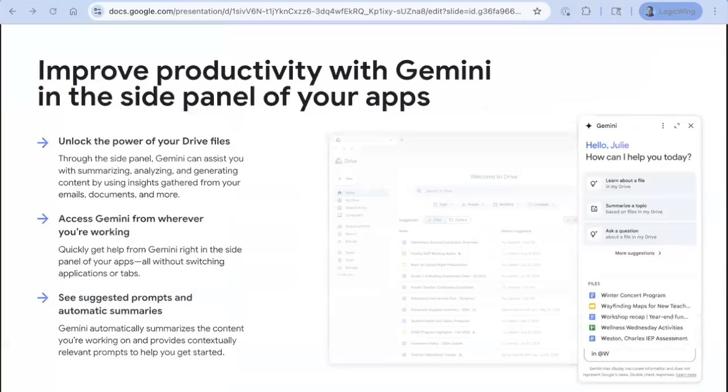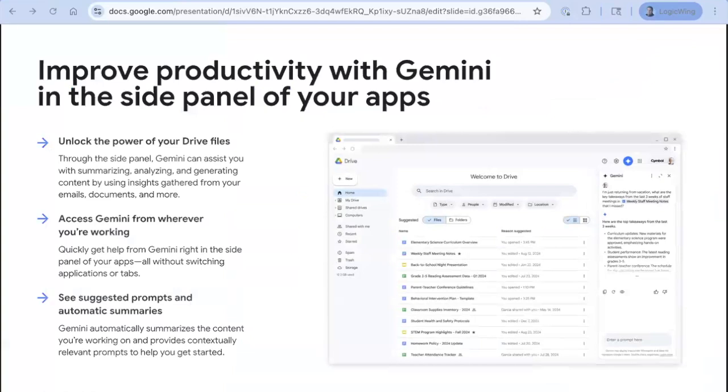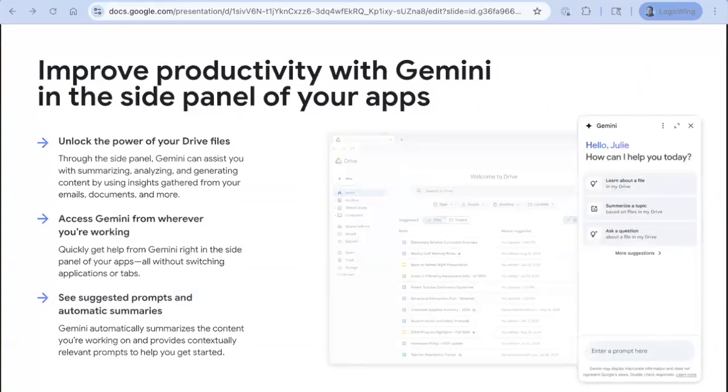And remember, your students are still going to have access to the free AI features, and that is gemini.google.com, and also some of the AI features in Classroom. And they still have the ability to utilize those tools, but they just won't be embedded in Gmail, Docs, Sheets, Slides, etc.